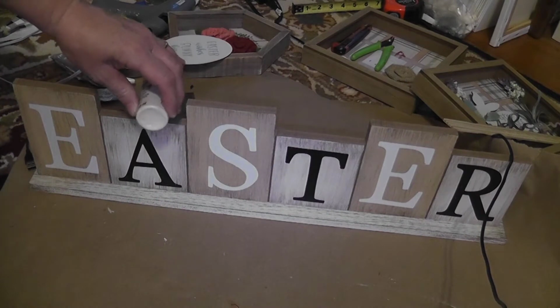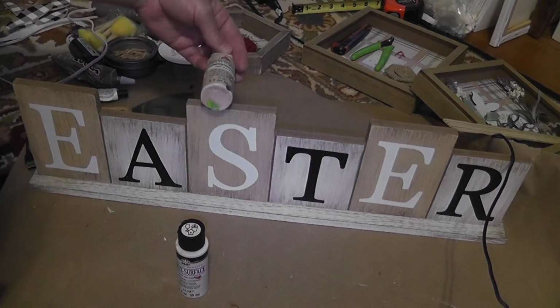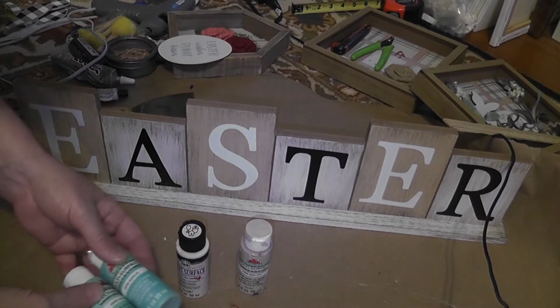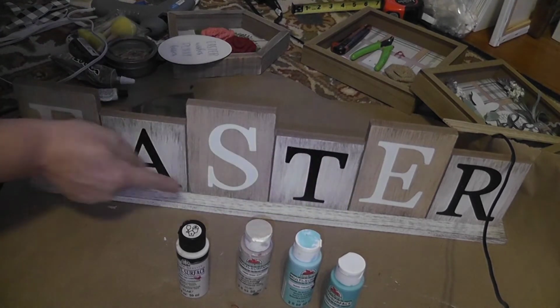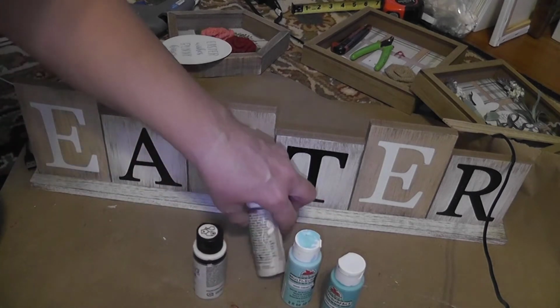Okay, so I'm going to change this Easter thing into something summer. I've got my paint, and I'm just choosing something that I like for the background. I wanted to stick with the colors, but it landed up I just went with one color. And then I'm going to use these for my letters. I kind of mix those together. What I'm going to do is write summer, S-U-M-M-E-R, and it's a shame that I had to cover up the ER, but that's the way it is, because I can't draw like that. So I'm just going to take that off of there and do it.